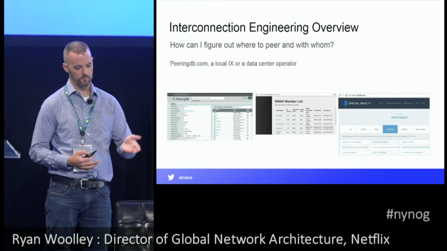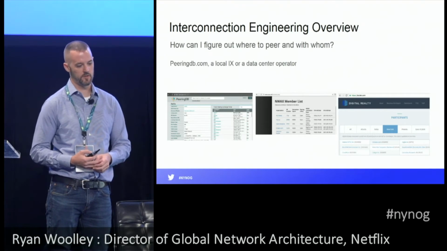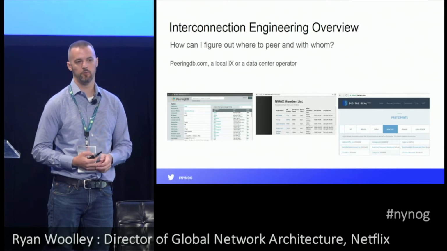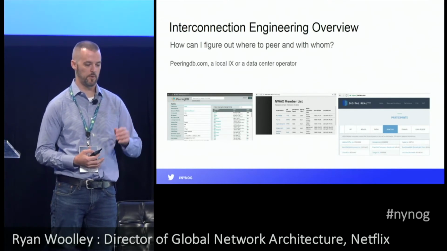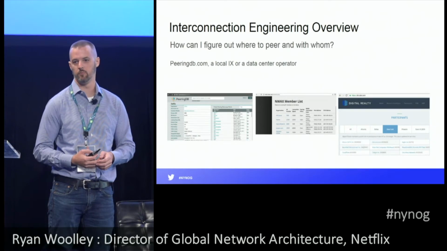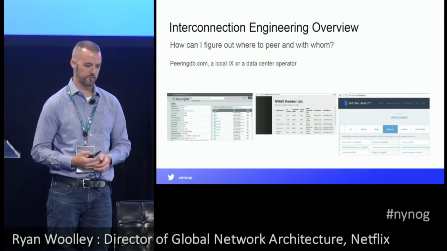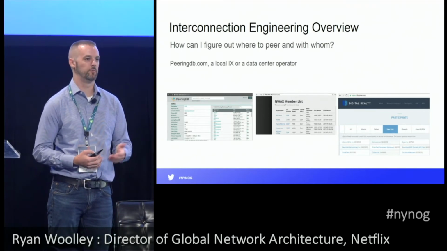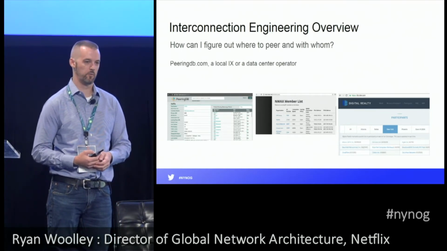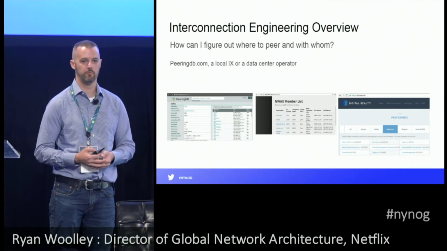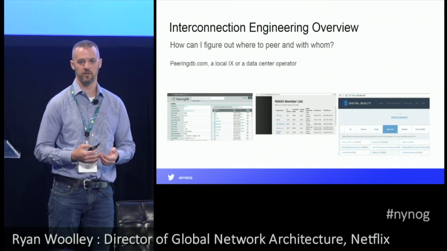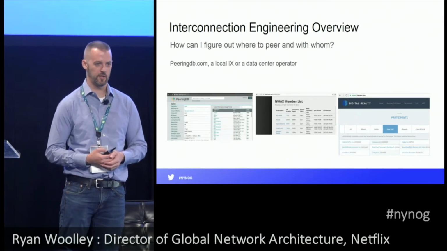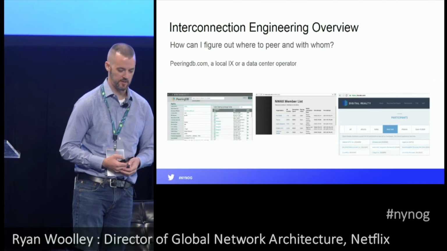Individual IXs, I have NYNOG2's member list up here in the center. They're the exchange operator in Portland, Oregon. Individual IXs will publish a list of their members, so you can see who is available on their IXs. And the same is true of commercial operators like Digital Realty. So if you look at a specific site, you can see who you might be able to reach on those networks. It's the individual choice of the participant on the IX whether or not they're interested in connecting to you. But you can approach those folks, and if you decide it makes sense, consider peering with them.